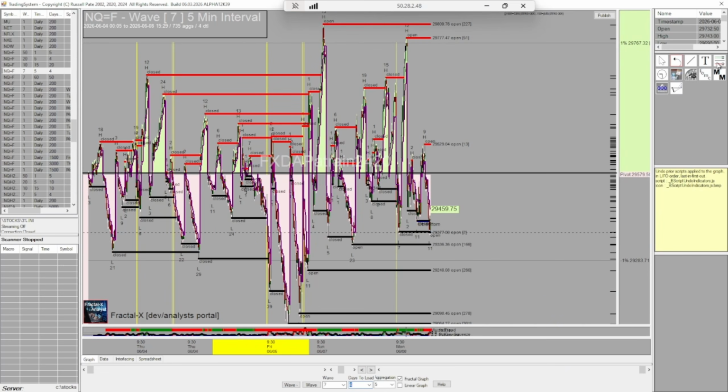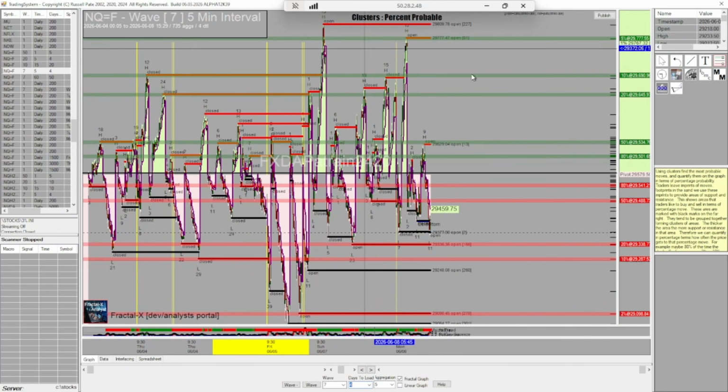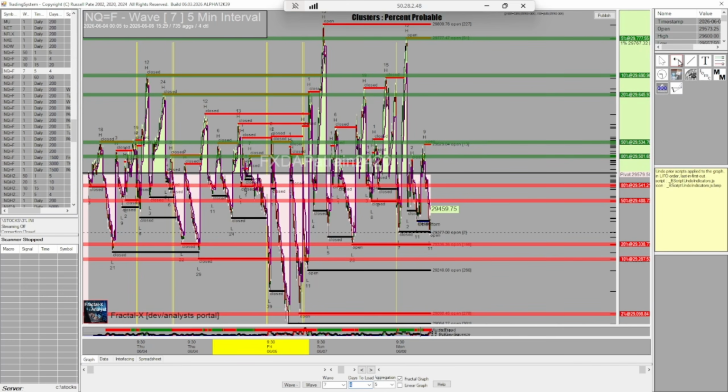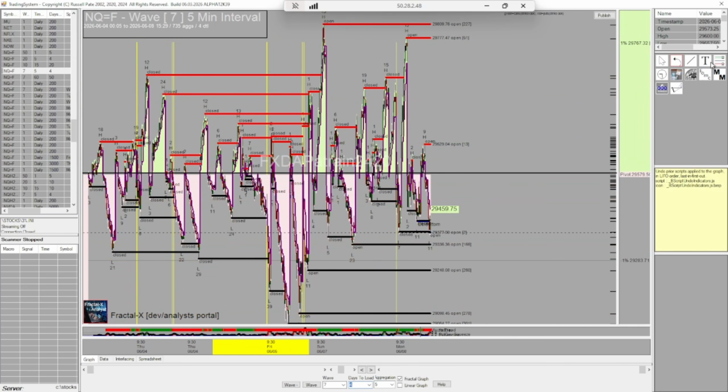After that, you have these percent odds. If you click this icon on the right hand side, you'll see these percent odds pop up. If you click it a bunch of times, it's just going to keep layering it. To get rid of it, you have to click the back arrow as many times as you click the percent odds. So just keep clicking that and eventually it will go away.